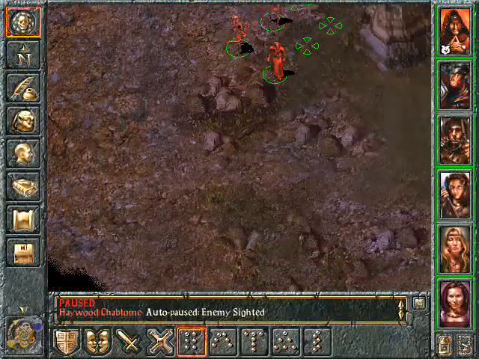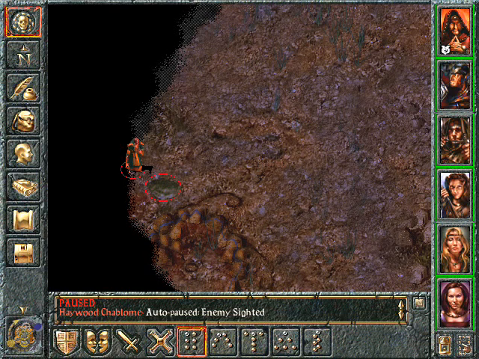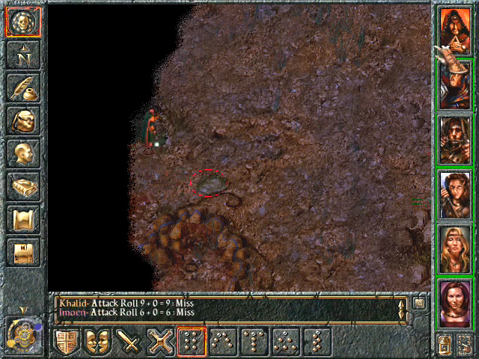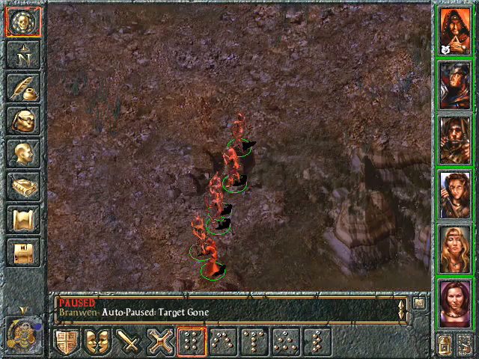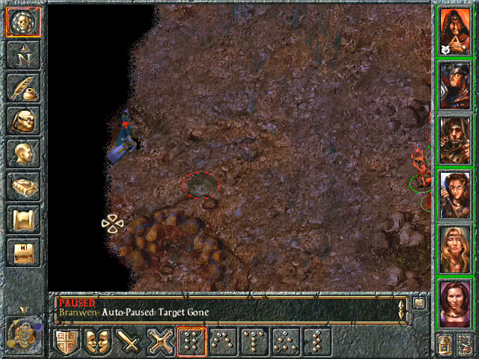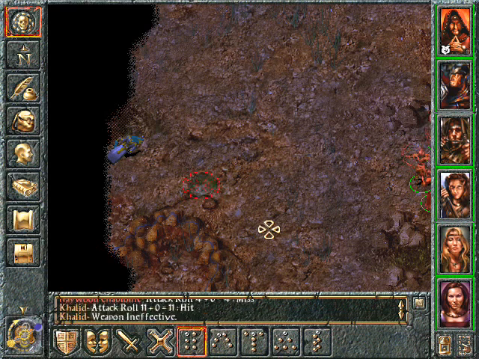Okay, so we have to kill him, obviously. I say we kill them. Mage first. Tempest, give us victory! Okay, he's dead already. Now the slime. My blade will cut you down to size. Yeah, it spits. Weapon ineffective.